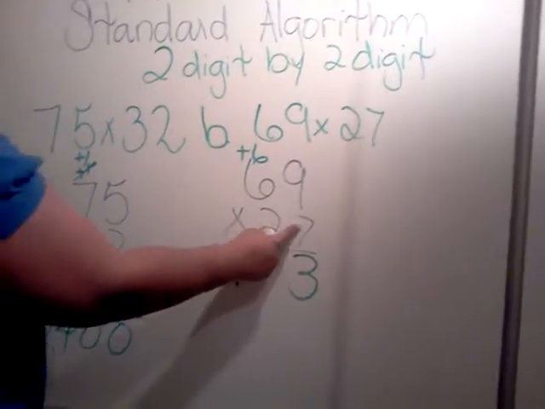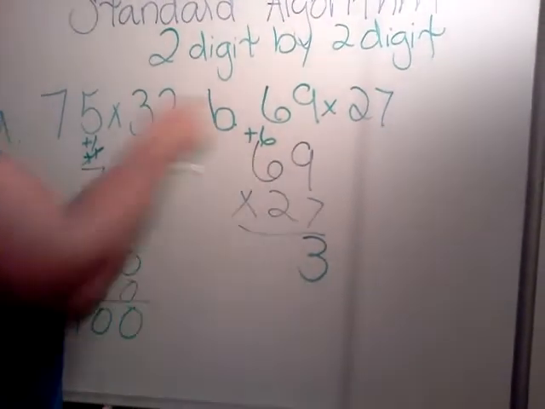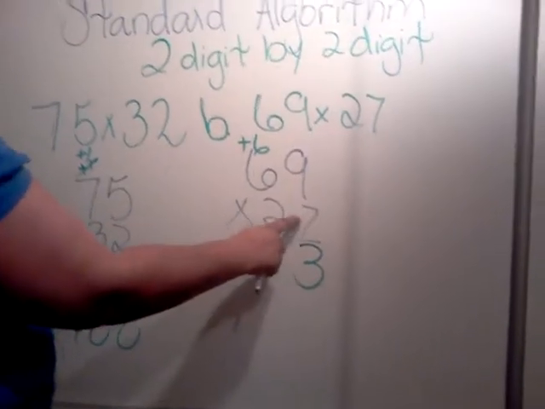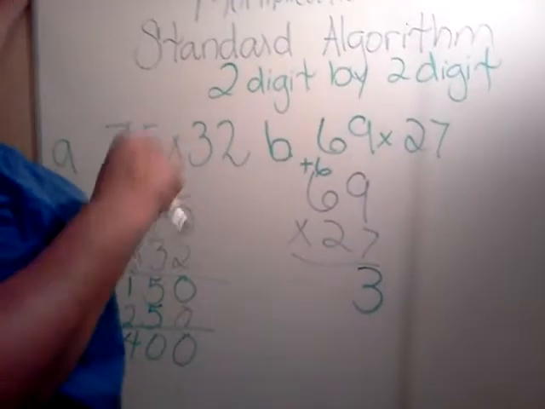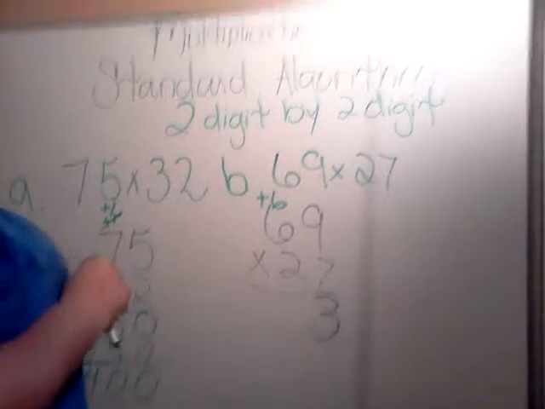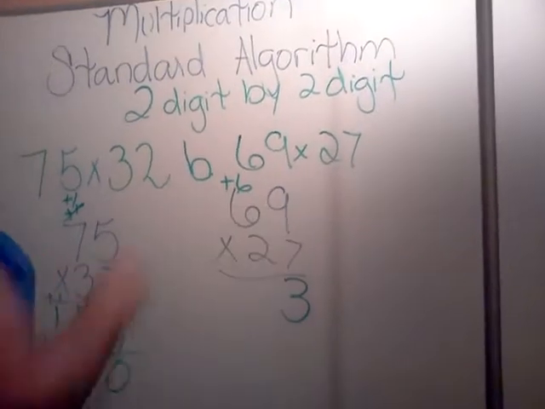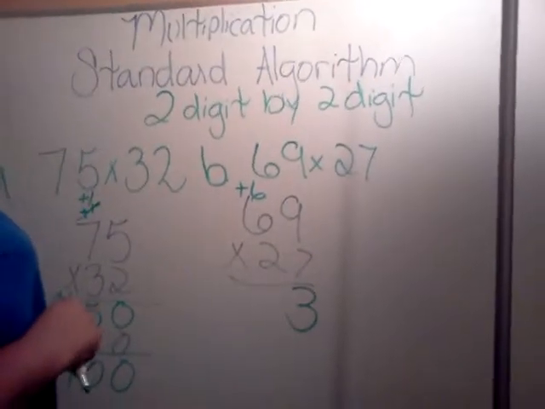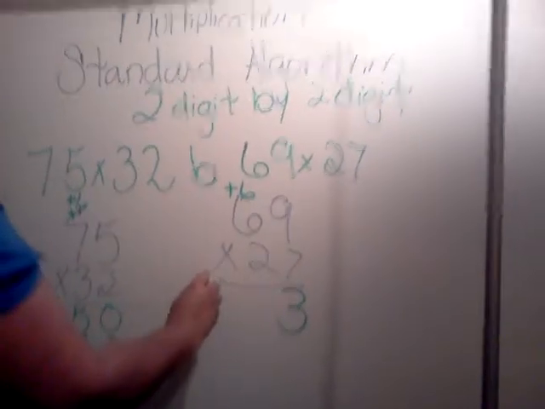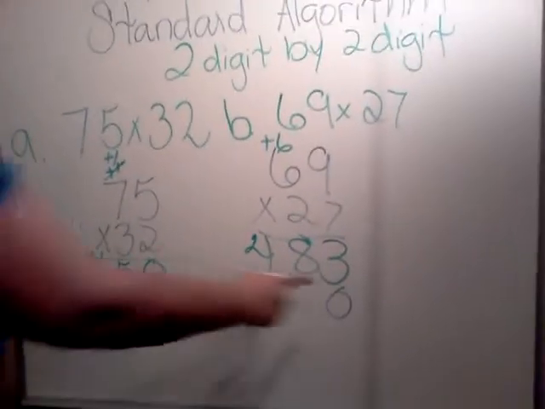We just multiplied ones times the ones. Now we're going to multiply ones times the tens. So the two numbers we're multiplying together are 6 and 7. What's the product of 6 and 7? 42. What's 42 plus 6? 42 plus 6 is 48. We're going to put our 4 in the hundreds place, the 8 in the tens place. The next step is to put a 0 in the ones place.